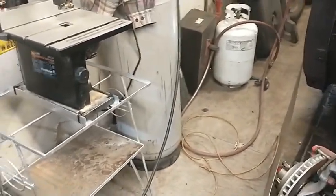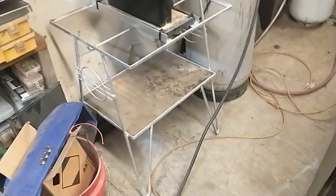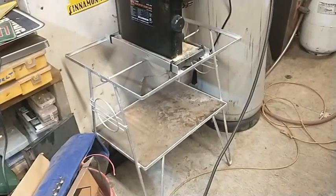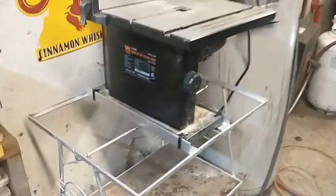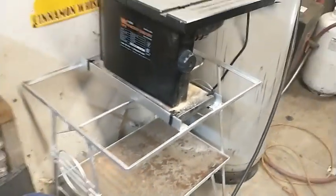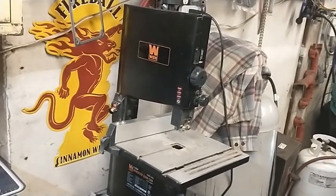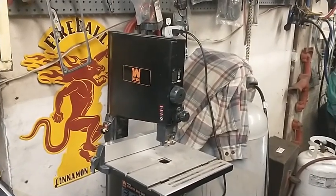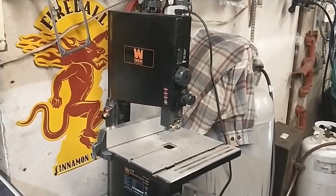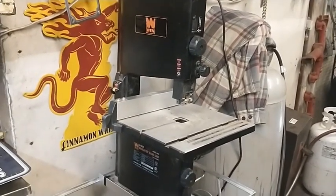I don't have a lot of space in my little shop here, but I can still walk by the saw in between stuff. So I found this old stand of some sort, did a little bit of welding on that, mounted her down. I did mount it just using zip ties because this saw is fairly portable — it's not too big, not too heavy if I need to move it to a different location or even take it mobile on a job.